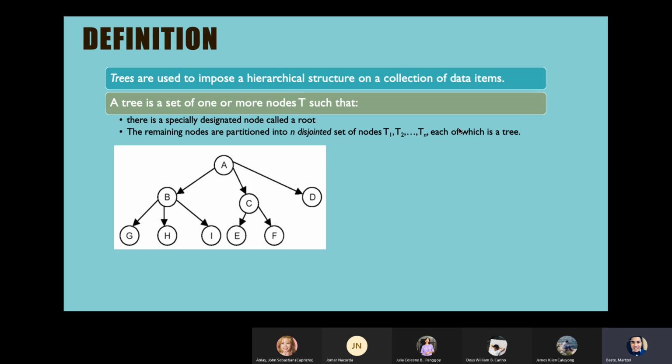In fact, some machine learning methods and capabilities have applications of tree structures.